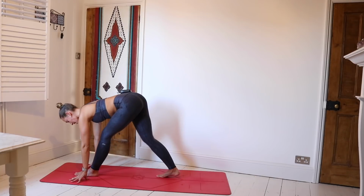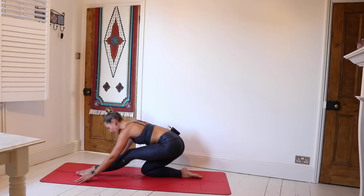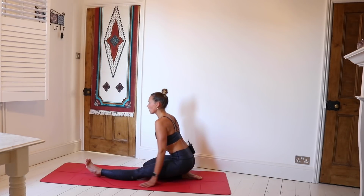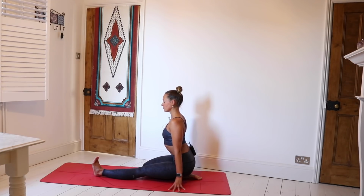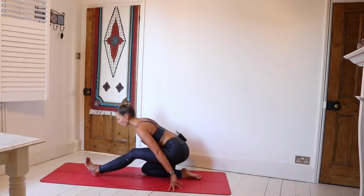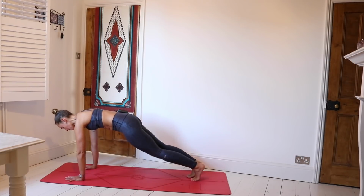Placing both hands down, come down onto that right knee, and you're gonna sit back onto the right heel, and you're just gonna sit tall here. Okay, on an inhale, bring those hands back, frame the foot, come back to your high plank.